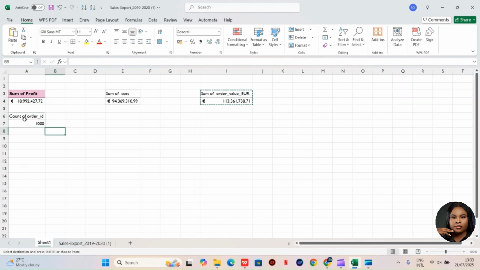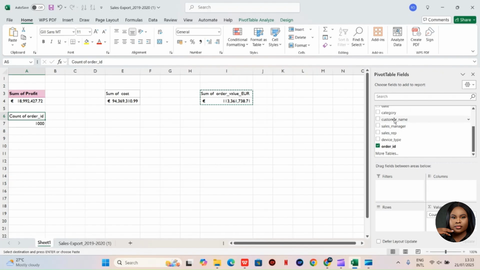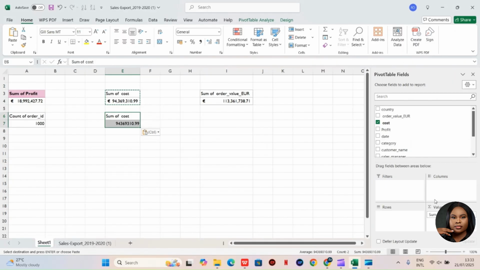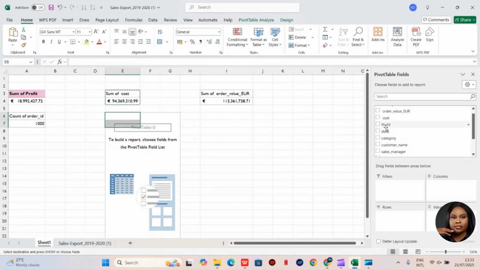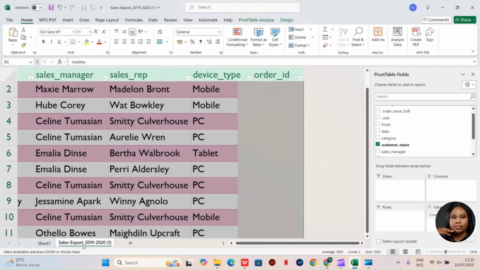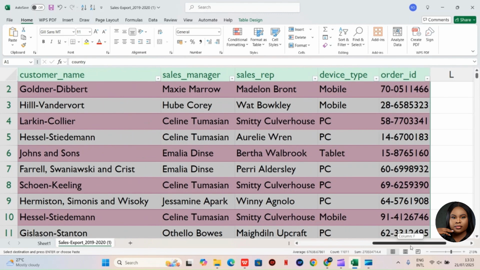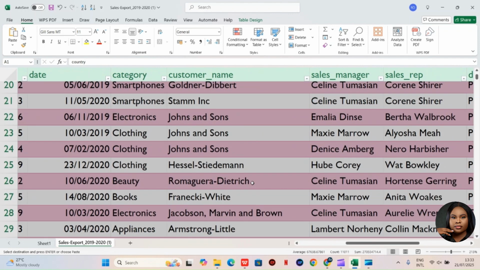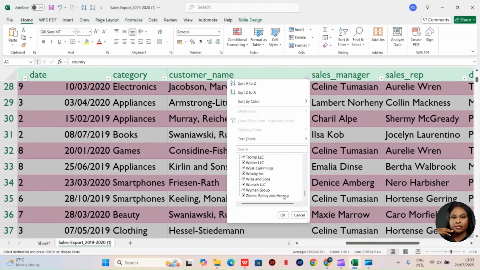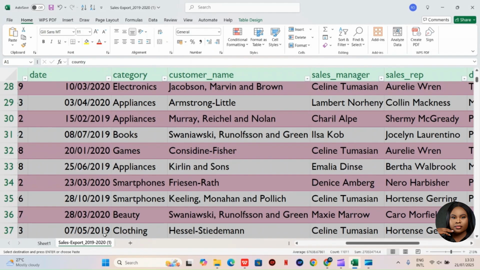All right. So you can also count customers. This is customer name. So we can count how many customers they have. We can right click, copy, and right click, paste using formula, then remove sum of cost and bring the customer name here. So they have count of customer name 1,000. So it's not correct, right? It's not correct actually. Let's go to the customer name column. If you count this, you know how many customers they have here. But this 1,000 is not correct.